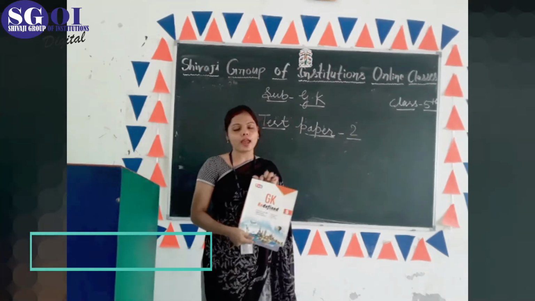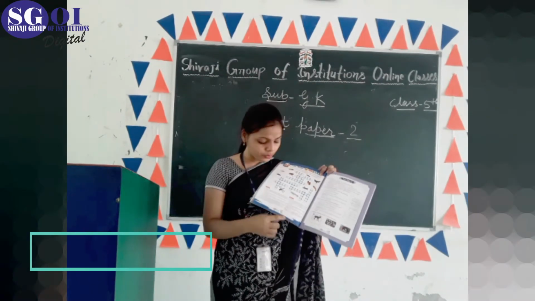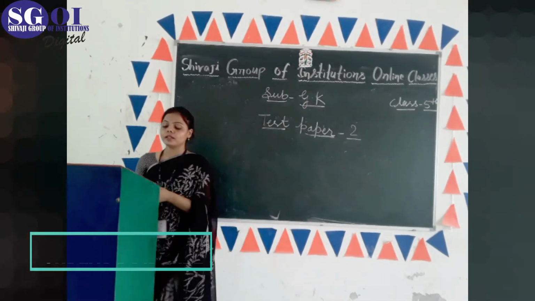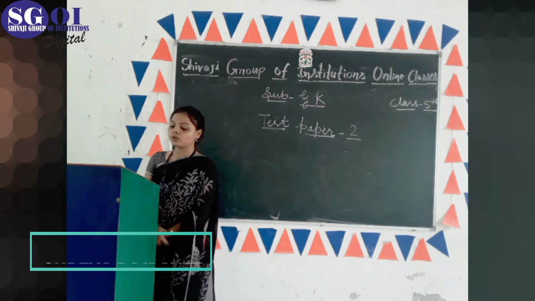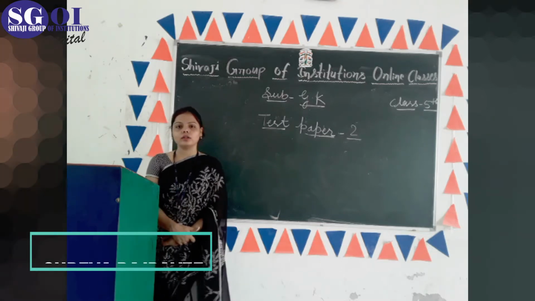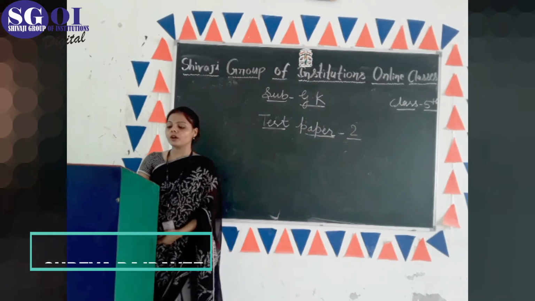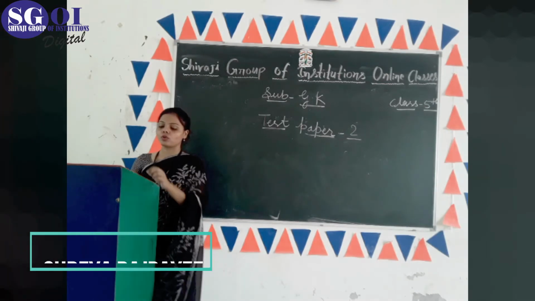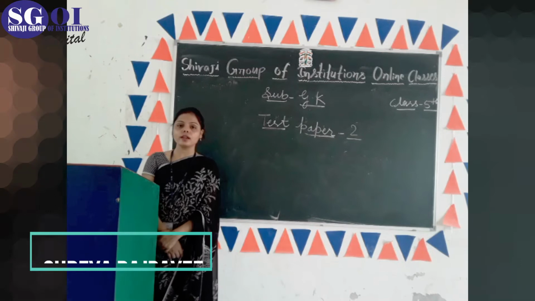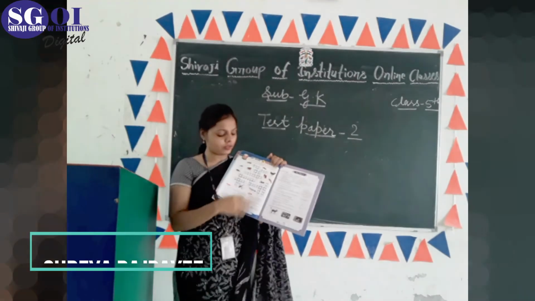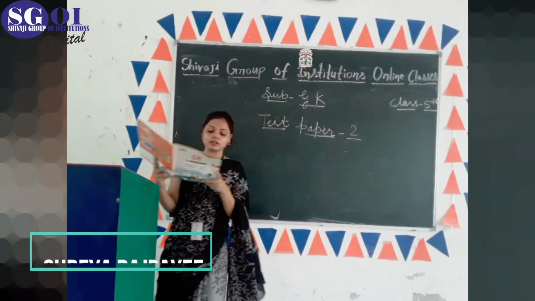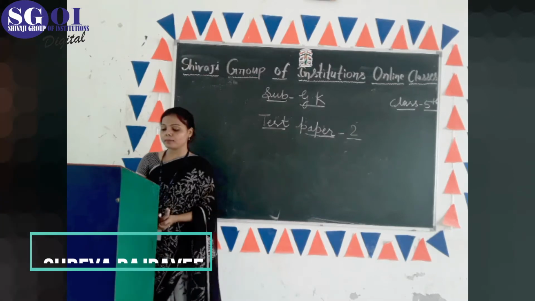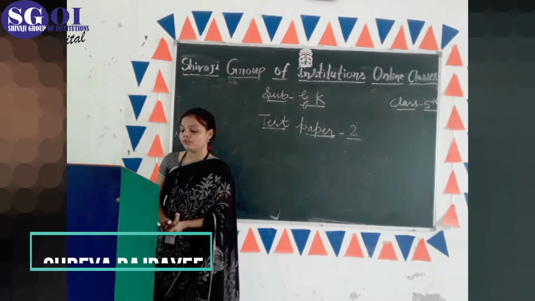So take out your book and open your page number 36, the words of insects. Insects are certainly not a popular part of the animal kingdom, but they play a critical role in the ecosystem. So solve the crossword with the help of the information and clues. First question: this insect is black and yellow in color and has a sharp sting. The answer is bee.